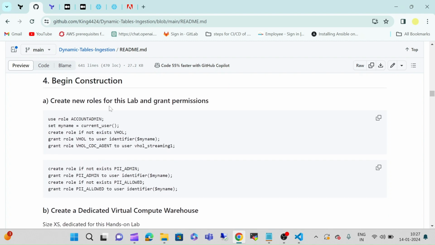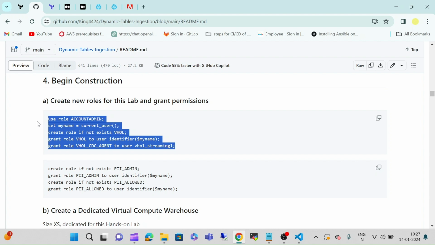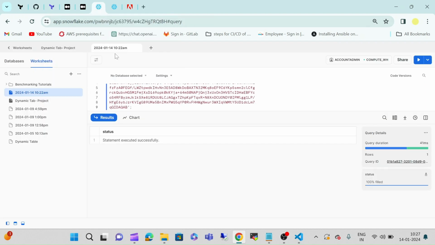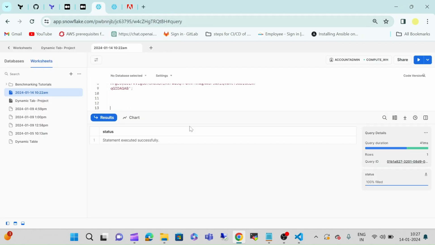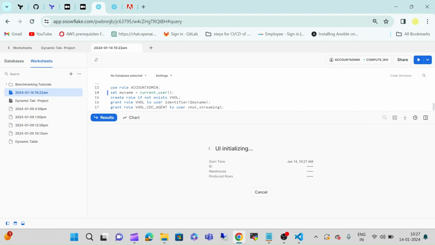We are going to create new roles for this lab and grant permissions. So simply copy this and run these commands. We are going to use the account admin role.